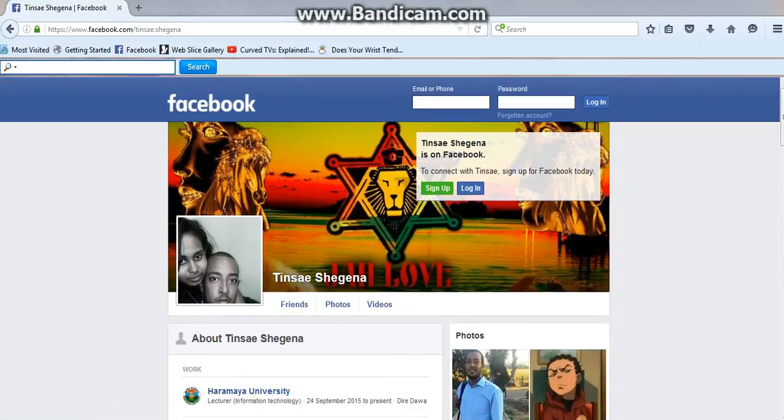Besides this page there are a lot of pages here, but it directly jumps into tensei.shagana. This type of parsing URL is called a vanity URL. So whenever you have a username or something, you just type the domain name. For instance, I'm using Facebook, then slash tensei.shagana will be my Facebook address, or my profile. So that's what we are going to do. By using this vanity mechanism, we are going to enable the user to see their profiles.